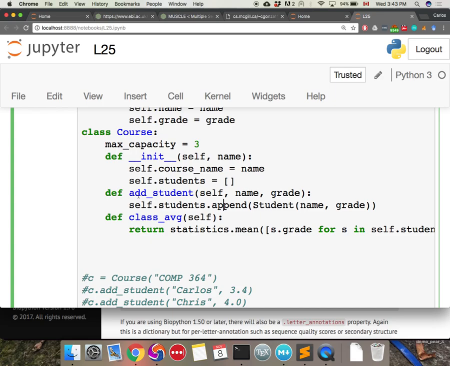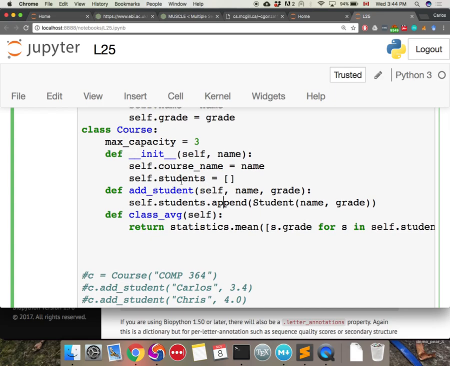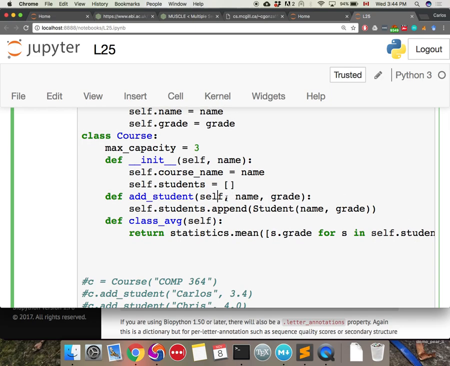So we want a method here called addStudent. Let's say we have this method. And addStudent, because it's taking this self argument, it's going to be an instance method. That means it acts on instances of the course class. So every particular course, like Comp 364, is going to be able to call this method, addStudent, and do some stuff to it.